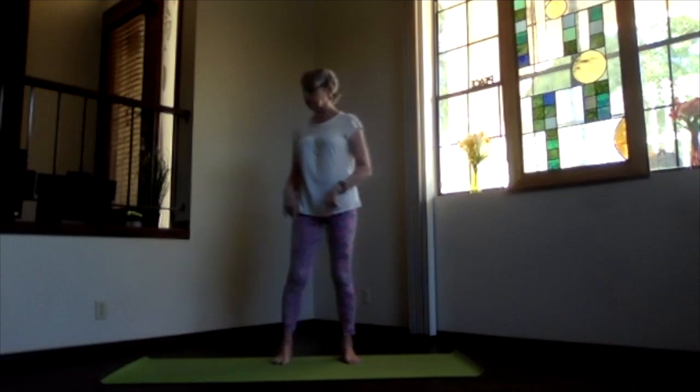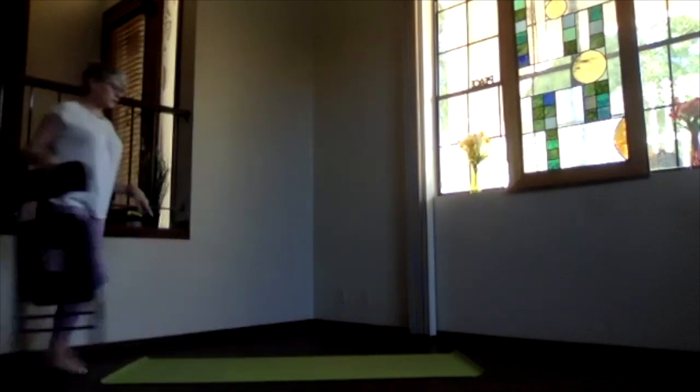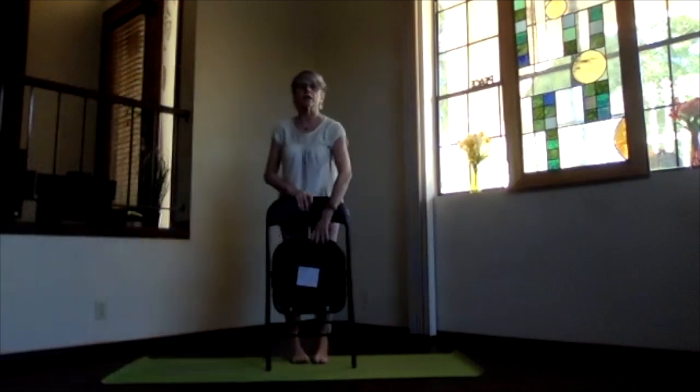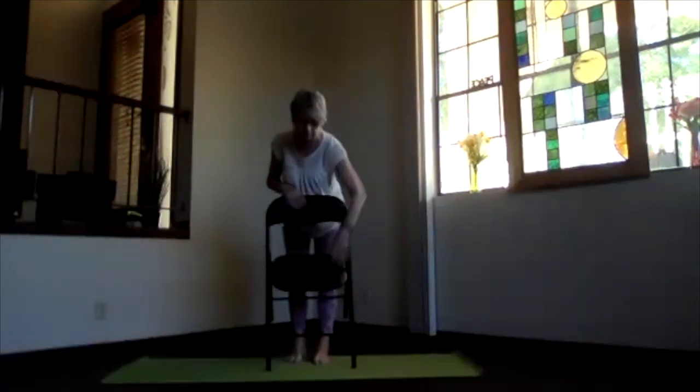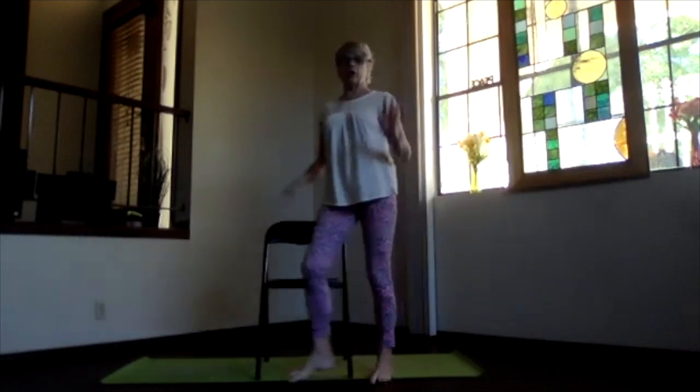So I thought we'd do a little upper body work today. If you have a chair, let's start with the chair. Otherwise, you can go to the wall for this next one. We're going to first do a little chest opener, and then we're going to do a balance practice. So, sitting on the front of your chair or with your hands in front of your shoulders, tap the wall.